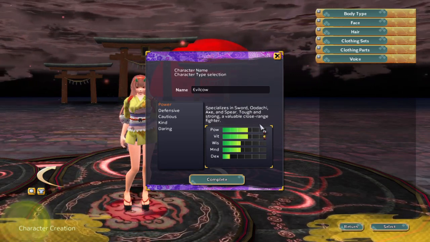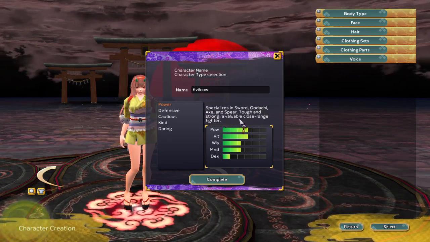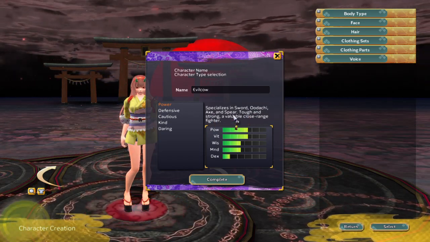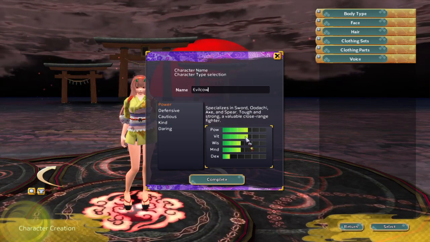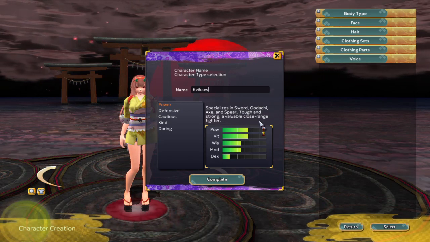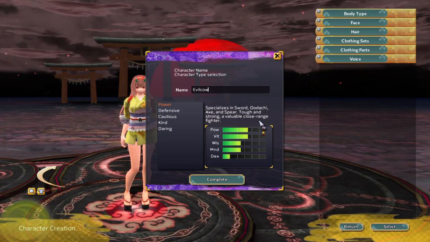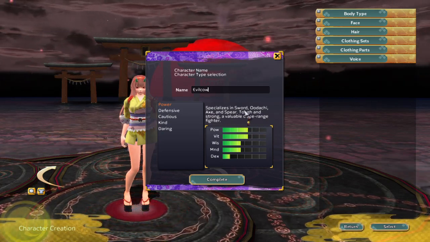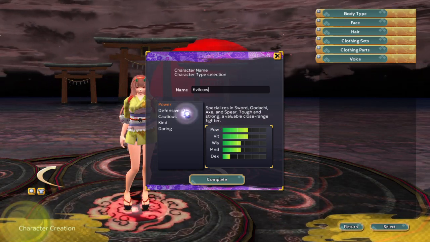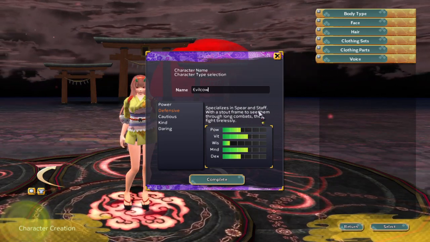Now, I'll also say that it's a little bit misleading here, because really power should be for sword, odachi, and axe. Spear is listed on here because of the high vitality stat, but I wouldn't choose power for spear if you're going to play spear as your main weapon. So that's just something to note. Usually when people pick power, they're going to play sword, odachi, or axe as their primary weapon, right? And then defensive, in the description, it says for spear and staff.